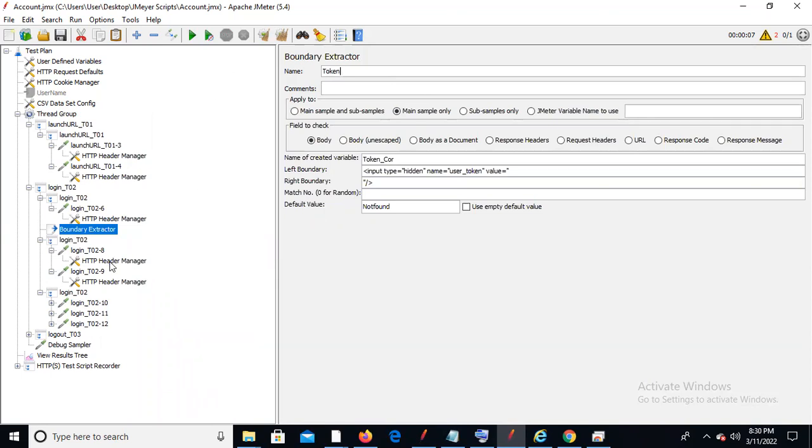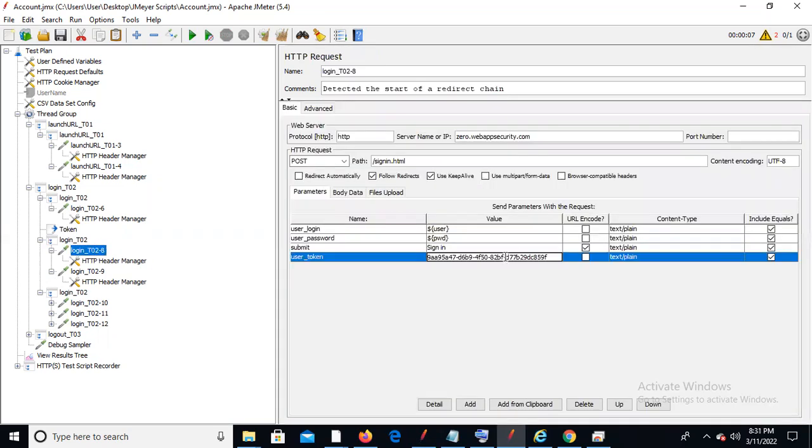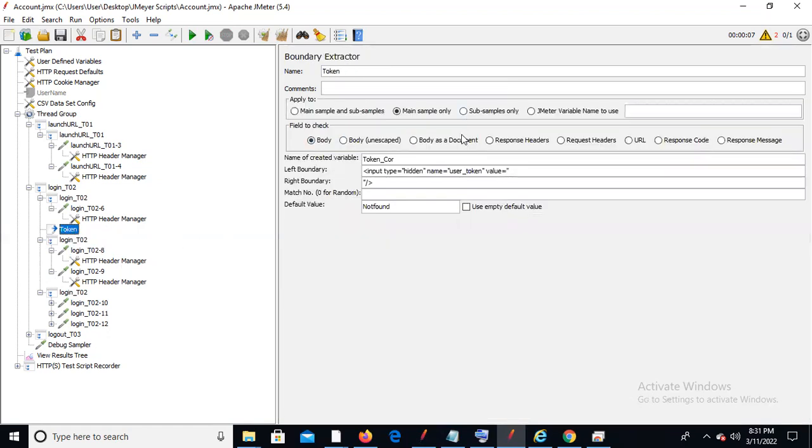Now you can replace. In this place, you can replace. Control, replace means the same thing. Before, whatever name you gave, copy this one, token core, and go to this place.